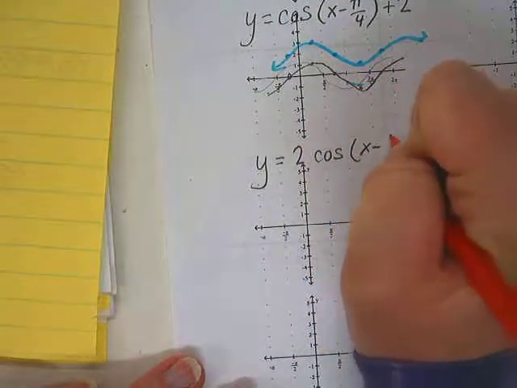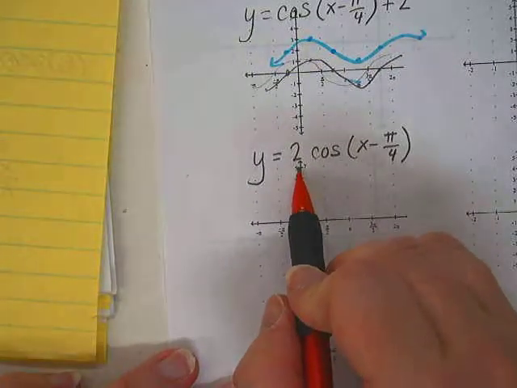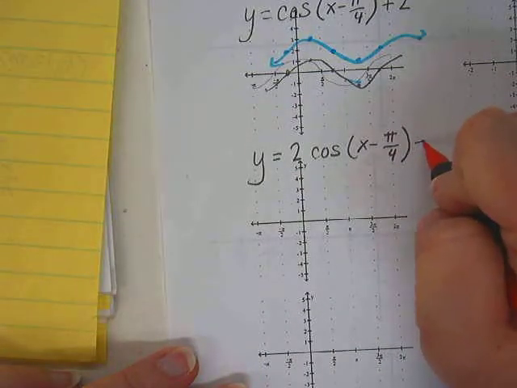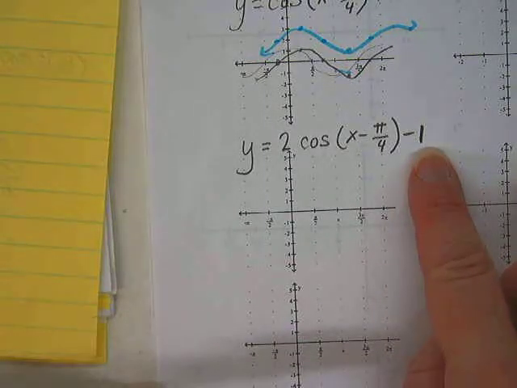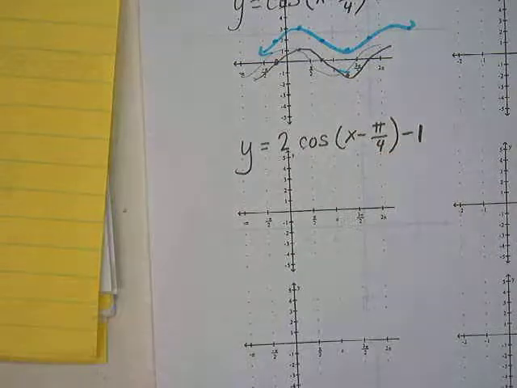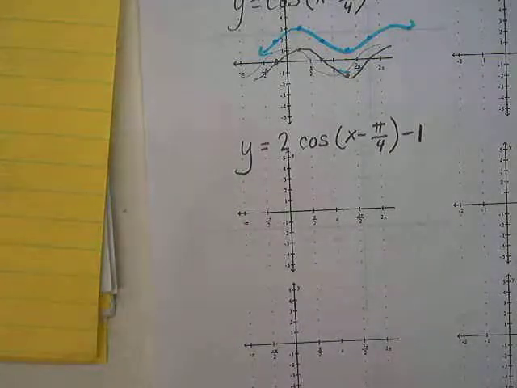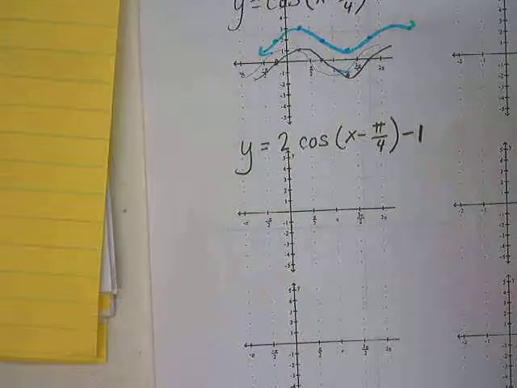Okay, let's add one more complication to this. What if we change the amplitude? I don't know, maybe I'll change it even more. I'll actually do a different shift. So if we put a 2 there, what does that do? Doubles the amplitude, right? And then I'm going to do a shift the other direction just for fun. I'm going to do a -1. So what would that -1 do? Down 1. Should I change the phase shift just for fun too, or not? Nah, let's leave that. See what you can do with it.